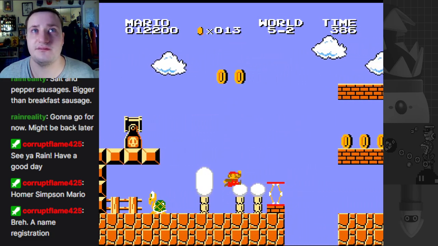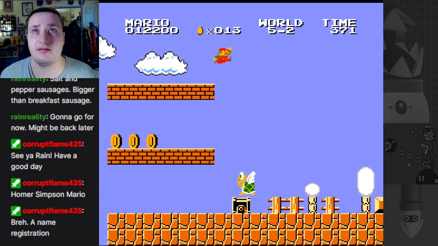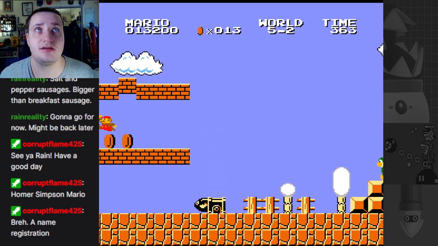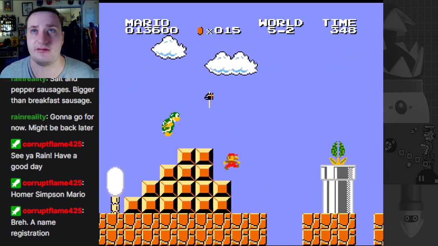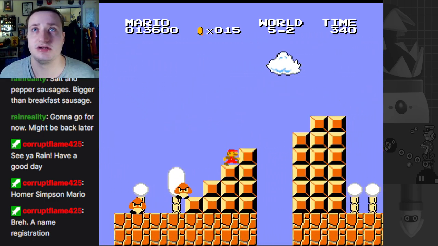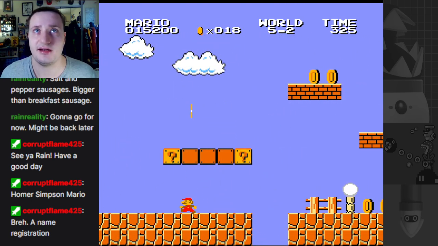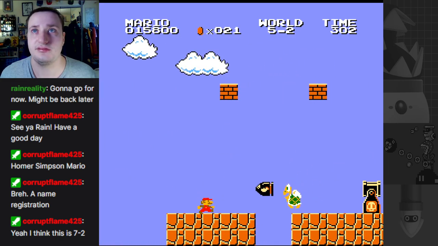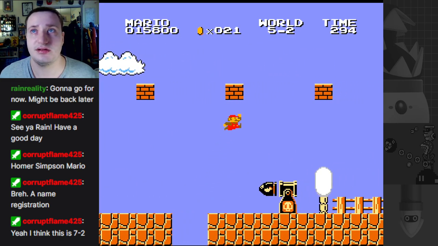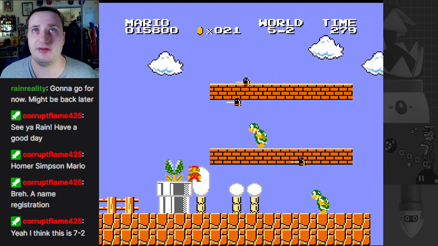Yeah, this isn't, like, 7-1 or something? 7-2? They shifted some levels to be earlier. Yeah, there's definitely not Hammer Brothers here, I can tell you that much. Not in this level normally. I don't think so, anyway. Yeah, I knew it was 7-2. And then, I think in 7-2's place, they have another Super Mario Lost Levels level.